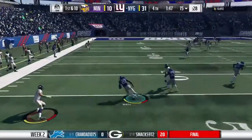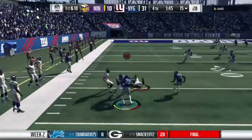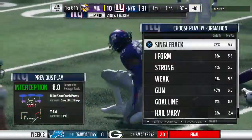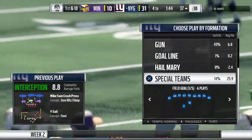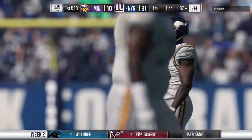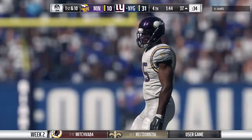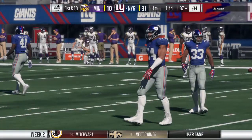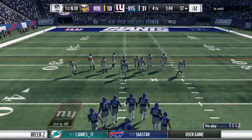And he's going to be intercepted a 3rd time. Picked up by Janoris Jenkins. And he's going to take this one back to the 37-yard line. Well, this defensive pressure has been constant all game long. The pass rush, the coverage, they've all been excellent, and now they'll tack on an interception here as this one continues to slip just further and further out of hand.